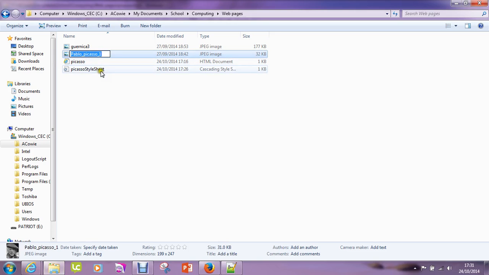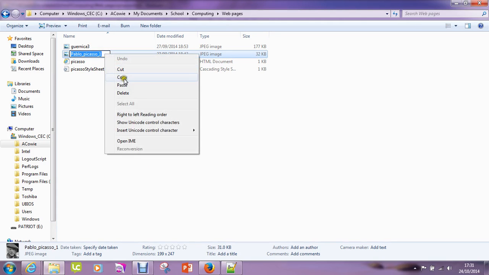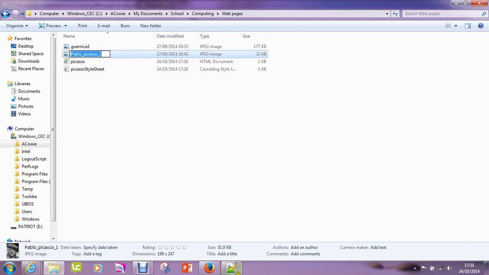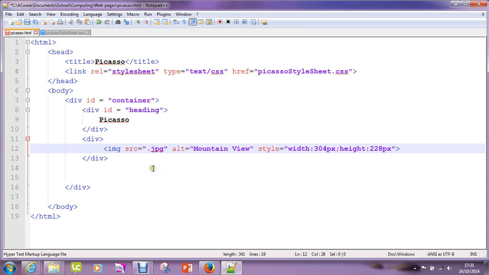So one thing you could do, if you just click on it once, I could just copy that, right click and copy, and then in my code I can just paste that in, and that's the exact name of that image file. Now these words are what you would see if it couldn't find them, so I'm going to just write Picasso, and I'll leave the width and the height for the minute.